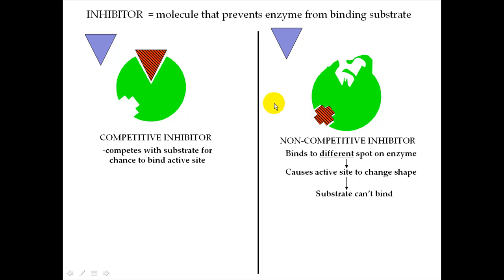Again, during our lab, you were given two different inhibitors, and your goal was to figure out if those inhibitors were the competitive type or the non-competitive type. The way you can figure that out is by understanding this little tidbit. It turns out that for one of these two types of inhibitors, you can prevent them from working by just jacking up the amount of substrate. Here's what we mean.